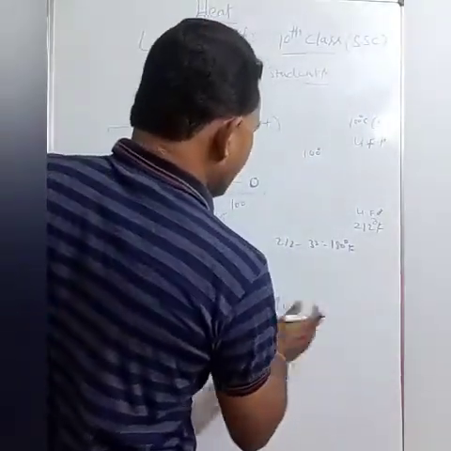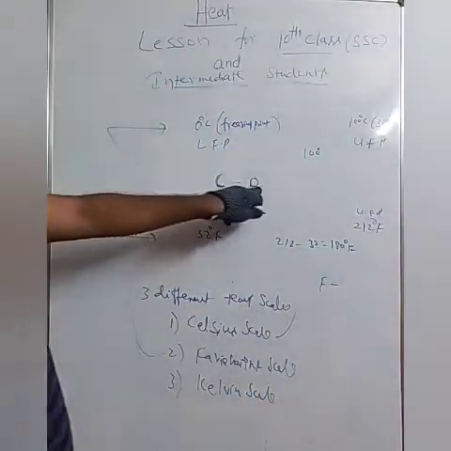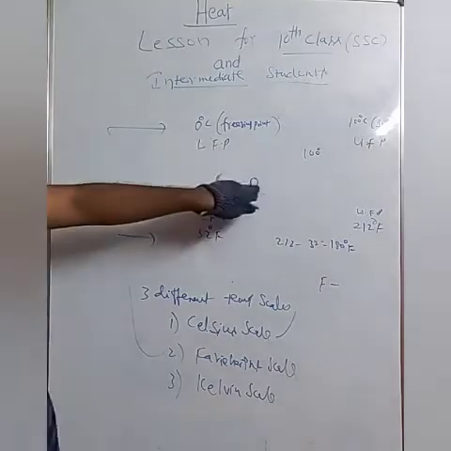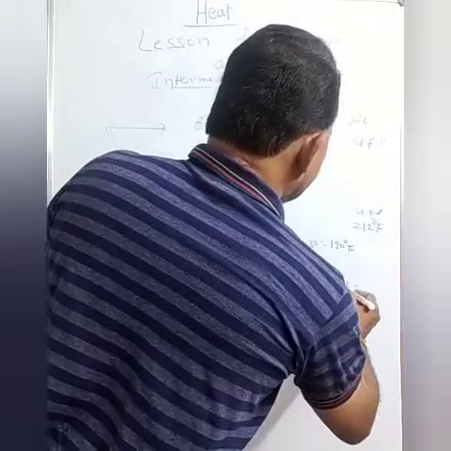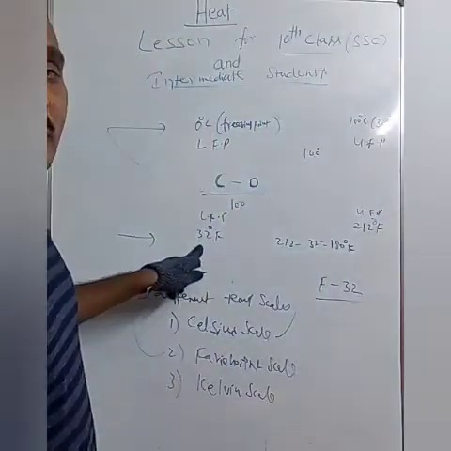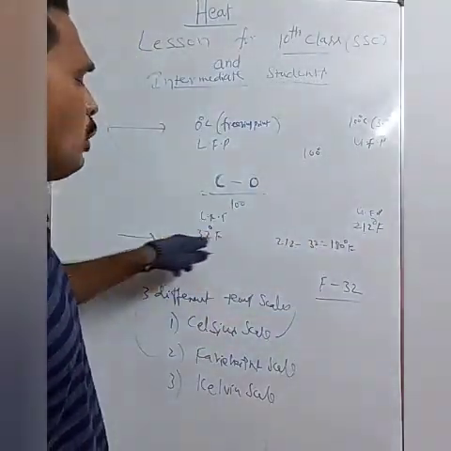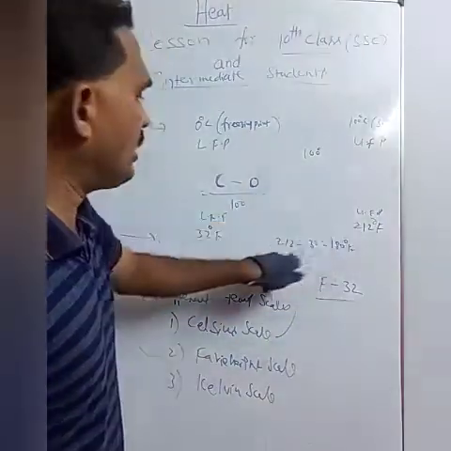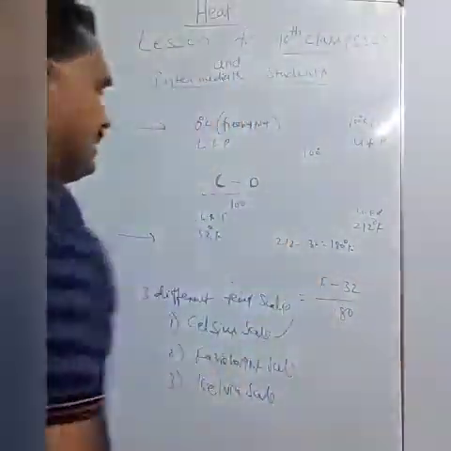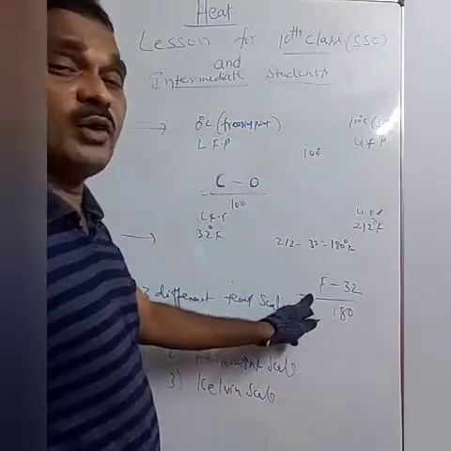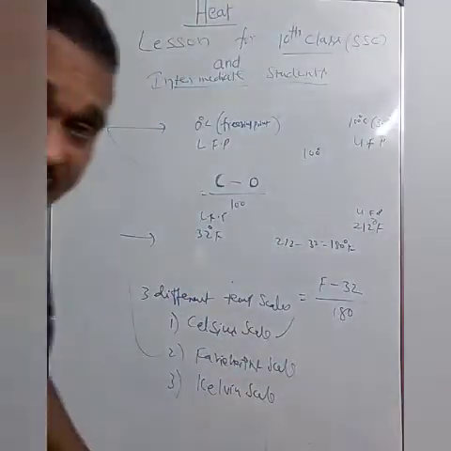So here again, this is the Fahrenheit scale. We are going to define F minus the lower fixed point for water. In degrees Celsius we take 0, but in the Fahrenheit scale we have to consider 32 as the lower fixed point of water. Then what is the difference? I told you, the difference of the upper fixed point and lower fixed point, 212 minus 32, is 180. So for the Fahrenheit scale we define the formula F minus 32 by 180. With that we define the Fahrenheit scale.